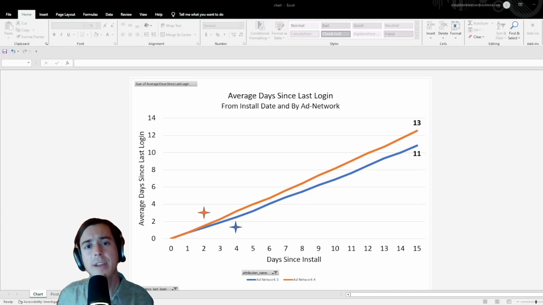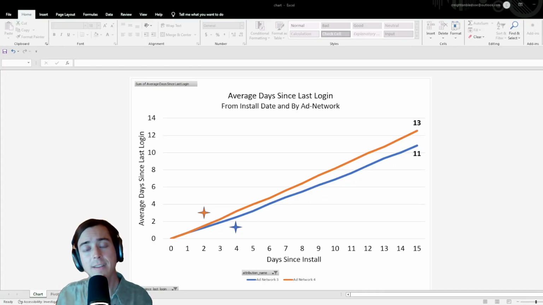So when it comes to average days since last login, we want that metric to be as low as possible. You want to have a DAU, or digital audience, where users are logging in day over day. So you want average days since last login to be 1 day or 2 days, or even 0 days, meaning they logged in day of. However, when it comes to installs, you know that retention is tough. Day one retention within the industry is about 35%, meaning 65% of installs that you pay for churn out immediately after the first interaction with your online business.